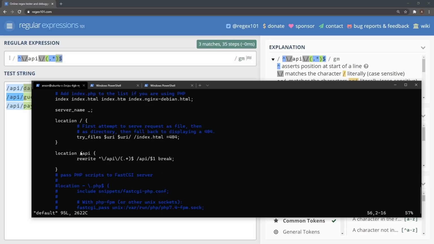The reason why we have this /API route over here is just to make sure that we're not conflicting with any of the client-sided routes of our React application. And then we're going to simply just do a proxy pass, and we're going to proxy pass it down to localhost port 3000. Okay, so like I said, it's going to take this route right over here, and it's basically going to attach in front of this http://localhost:3000, and so our API will actually be hit correctly.